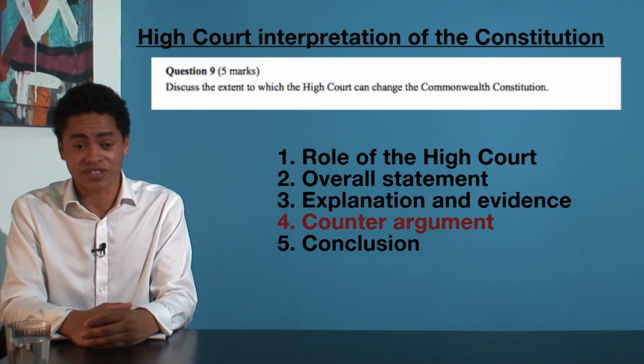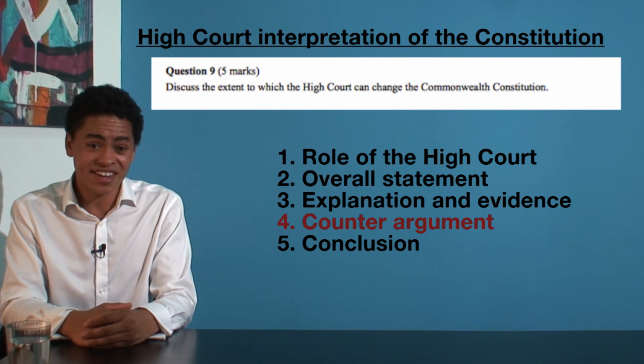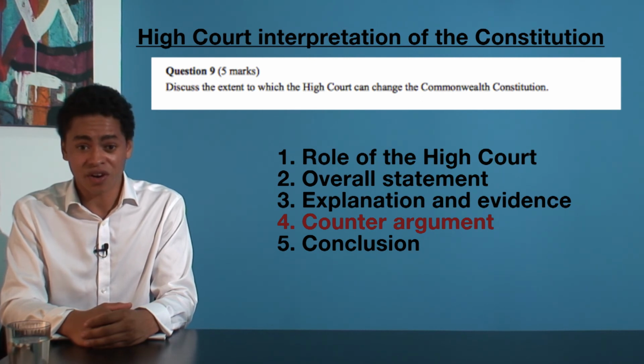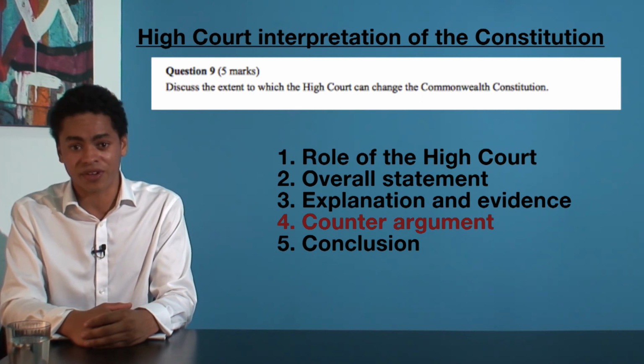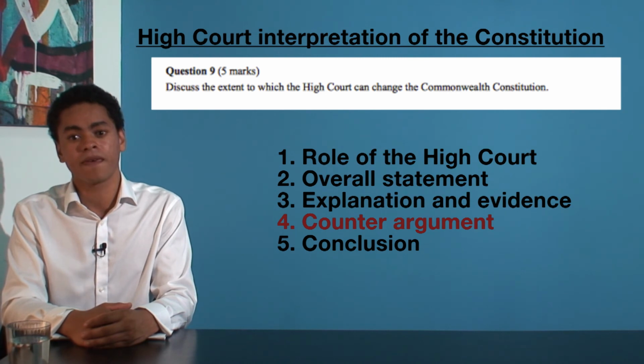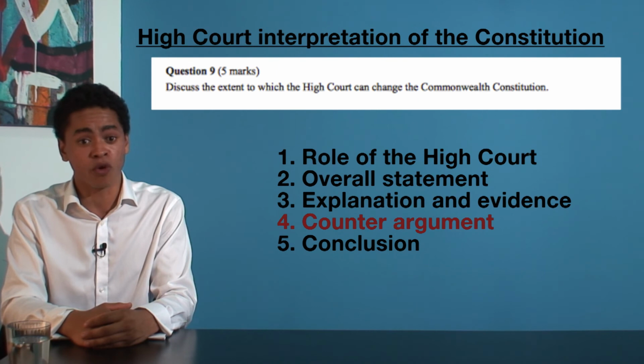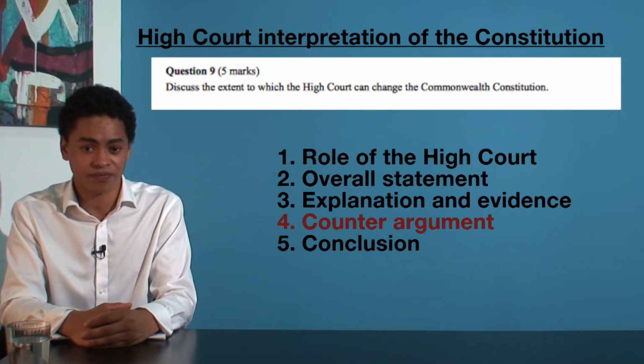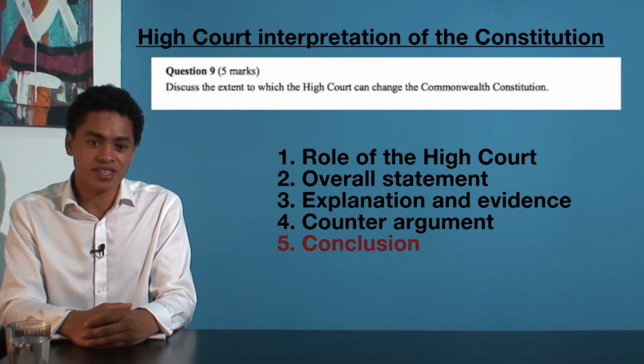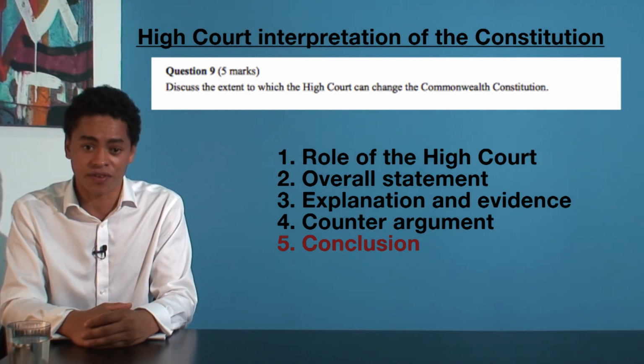However, the High Court is limited. It can't change the words of the Constitution or add words like a referendum can. Rather, it can only define words within the Constitution as it is. Also, the High Court has to wait for a relevant case before it can interpret the Constitution. Despite these limitations, the High Court does have a great deal of influence over the Constitution.